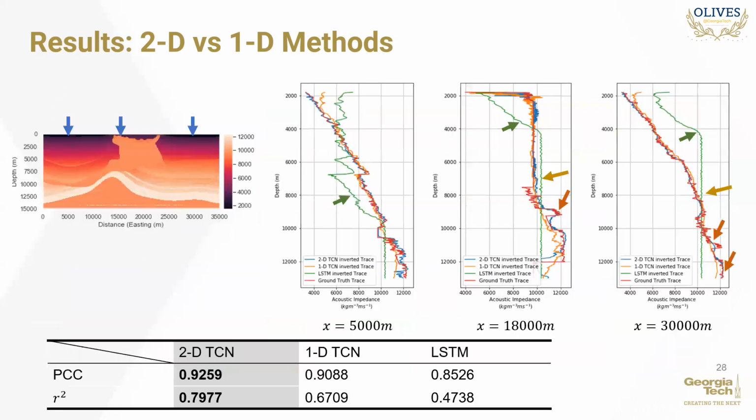I also show for these predictions specific traces sampled at randomly selected points in the original velocity model. So it can be seen in the different trace plots that I have here that the proposed 2D method is able to perform better compared to other 1D strategies at capturing the ground truth well position. And then we have a table comparing the different correlation coefficients between the predictions by the various methods and the ground truth. And it can be seen that the 2D TCN is able to perform the best when it comes to capturing the ground truth property.